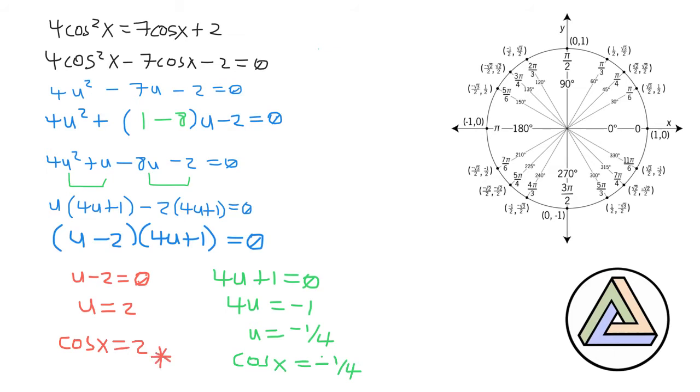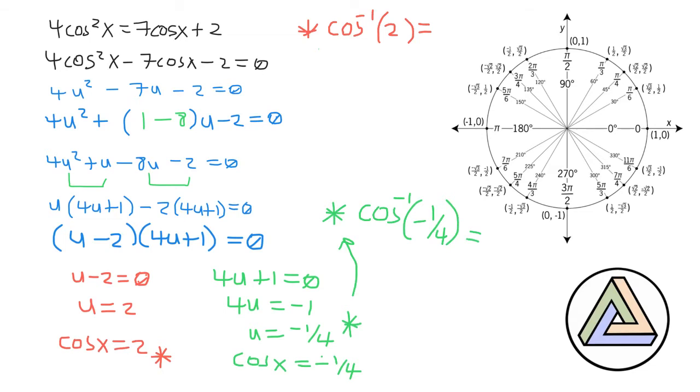Similar to the last problem, we're going to do a nice asterisk scenario where we know for a fact this is going to end up being cosine, or I should say the inverse of cosine, of 2, and we're going to find out what that is. I'll use the calculator for that, and it's probably going to be undefined, I can already tell. And we're going to be asterisking this one as well. I mean, it's pretty close to it. I don't really need to asterisk it, I guess, but we're going to have the inverse of cosine of negative 1/4. That is probably going to yield an answer for us. So I'm going to use my calculator and put the answers where they belong. So it turns out that this definitely was undefined.